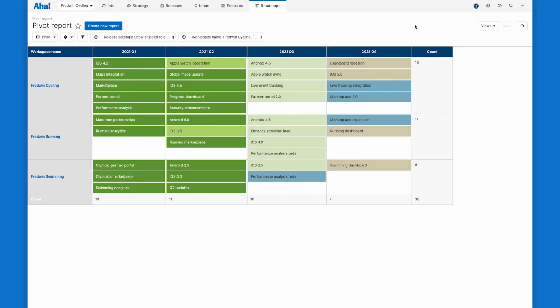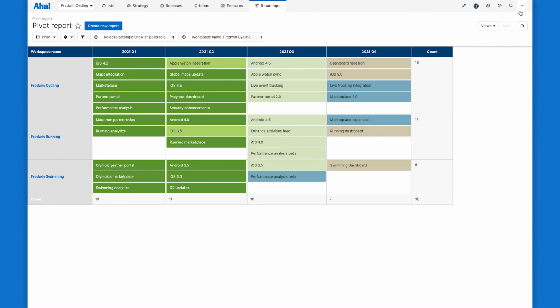All right, so now we've created a couple great visualizations. First, we looked at initiative progress and then at release status across our portfolio. And we are going to end with a chart of features shipped each month. So you can see how to report on your team's velocity, as well as get to know the new charting functionality in AHA if you haven't already.